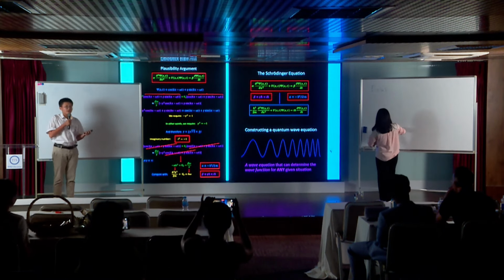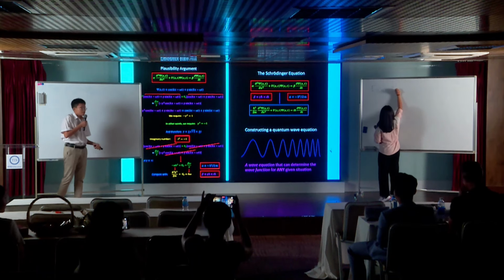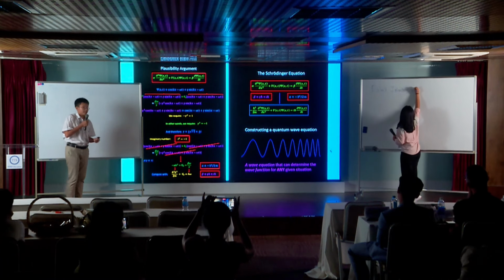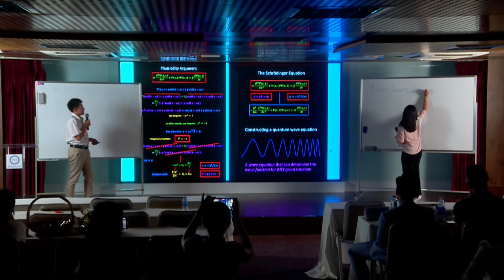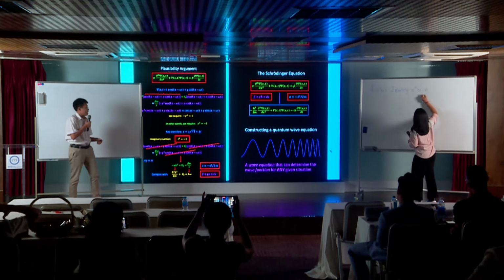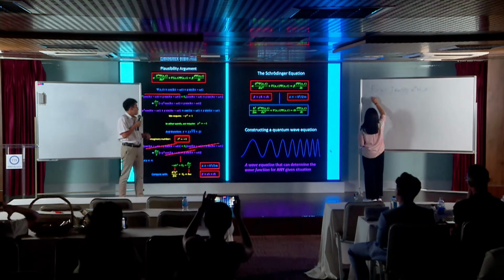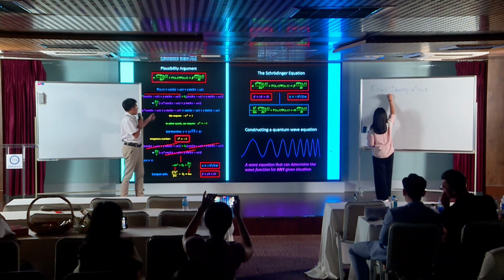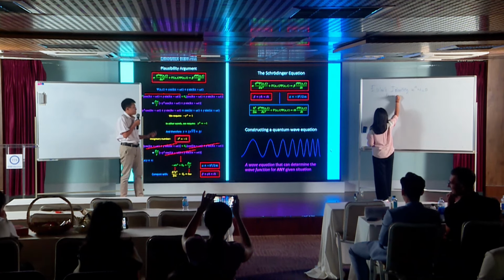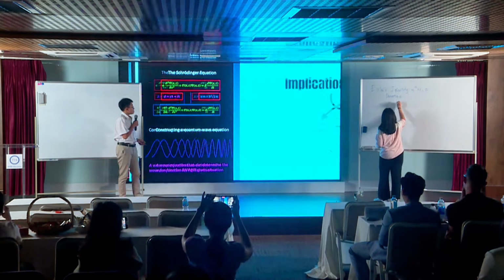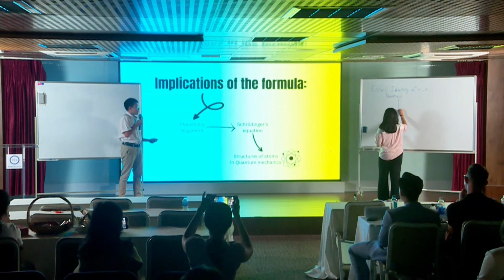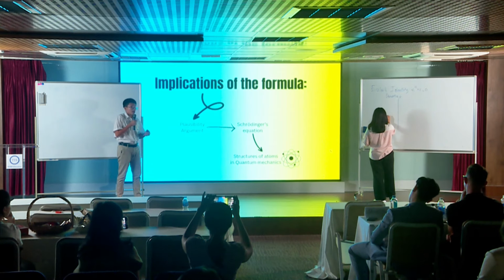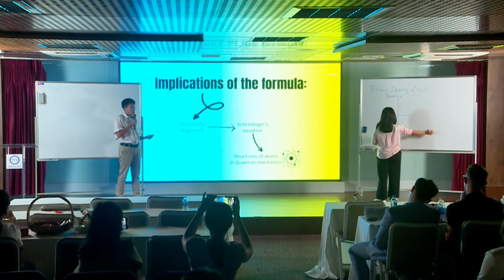Before we go on to explain Euler's identity, we would like to talk about the applications of this identity in real life. So here I have the Schrödinger's equation, which constructs a quantum wave equation that can determine the wave function for any given situation. And it is constructed by combining cosine, imaginary number i, and the sine, which is Euler's formula. The real-life application of this formula is that it is used in electrical engineering, signal processing, and also quantum mechanics.